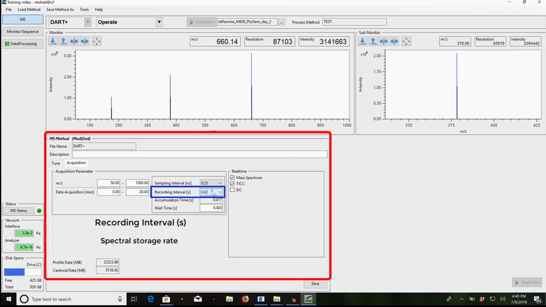Of course, this is going to give you a larger data file, but for DART, let's stick with the slowest value, which is 1 spectrum per second. Most DART measurements are relatively slow, and so that's a perfectly good value. Now, if you acquire at a rate of 1 spectrum per second, the time it takes to write the data to disk is 3 milliseconds, so you're actually acquiring data for 0.997 seconds, and then there's a 3 millisecond wait time between spectra. This is the fastest wait time you can use for typical measurements, but if we are doing voltage switching later, then we'll use a 30 millisecond value, and I'll explain about that in a minute.